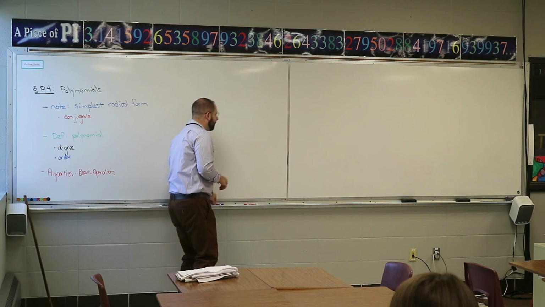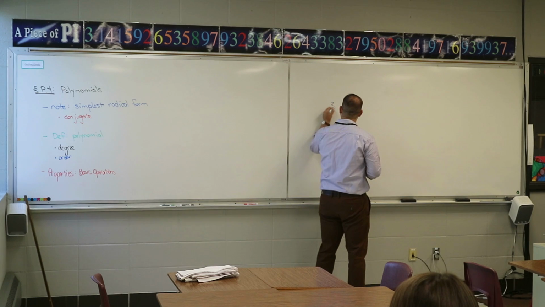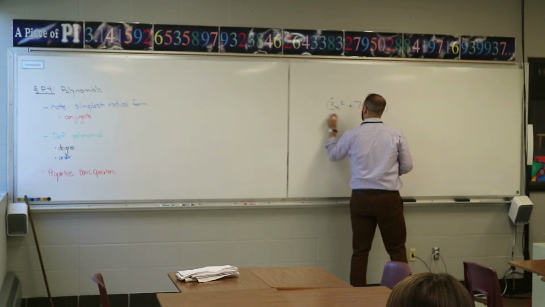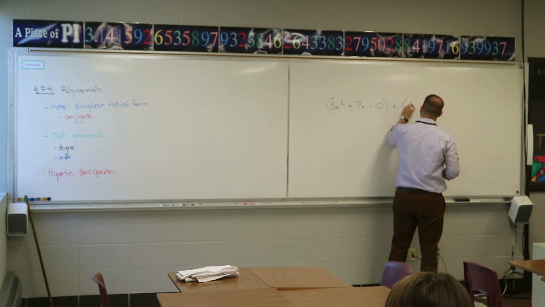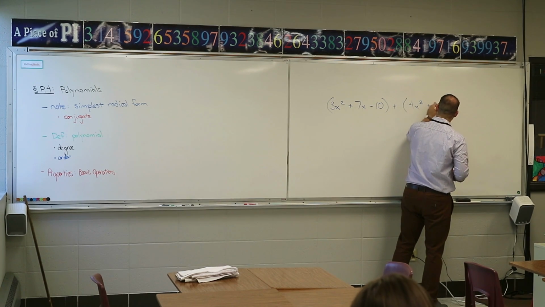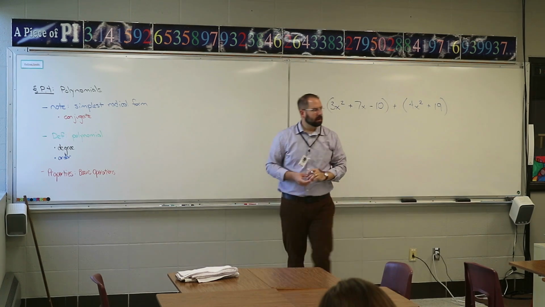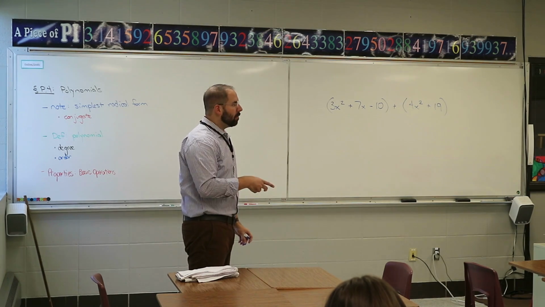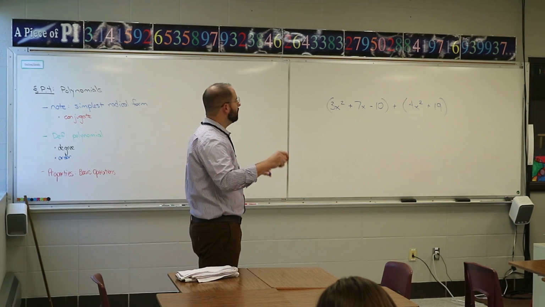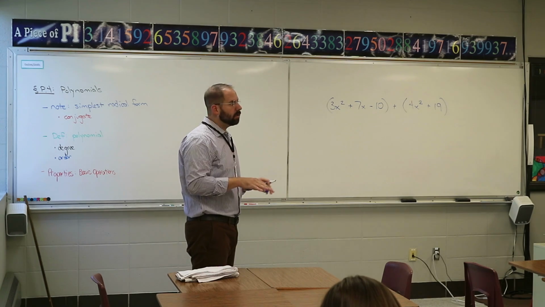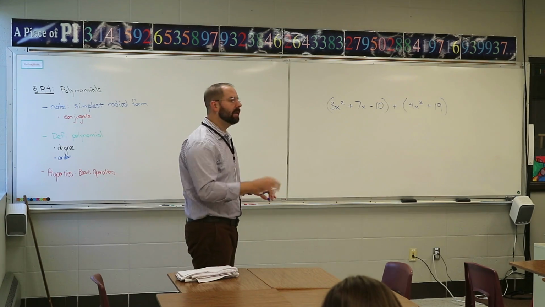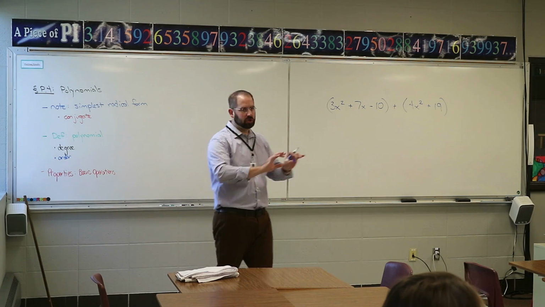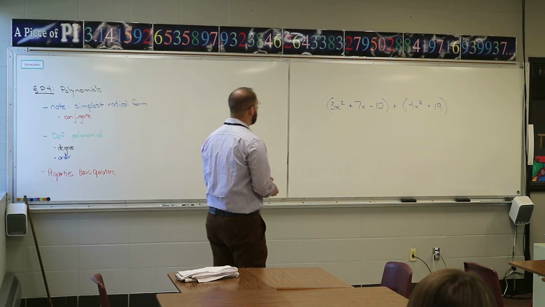Let's just start with a very basic problem. 3x squared plus 7x minus 10, and we're going to add 4x squared plus 19. Okay, this is two polynomials being added together. It's a sum, right? How I know it's a sum, if you look at the two parentheses, you have a plus in between them. You're adding. You're not going to multiply in this problem. You are adding things together. Now, technically, when you add, you don't even need the parentheses. They're just showing that you have two different polynomials.